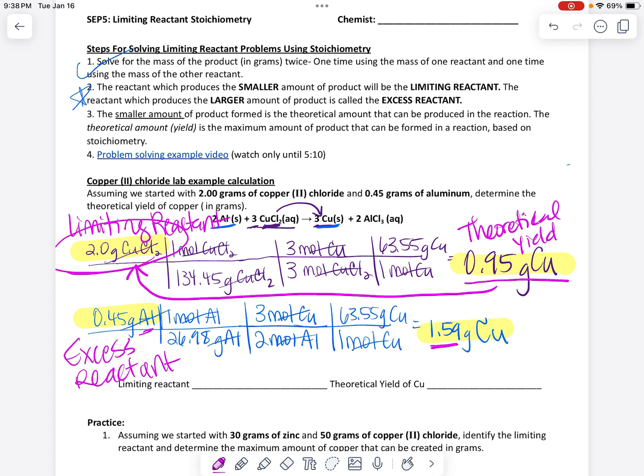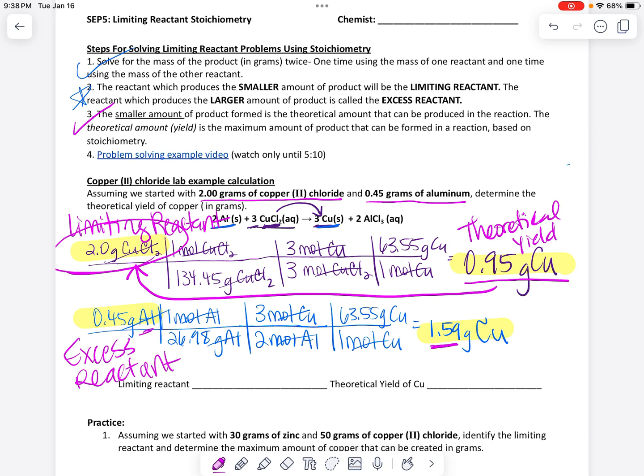And then when we dry it out on a filter paper, I would still see that shiny silvery metal because it would still be present and left unreacted. The smaller amount is our theoretical yield. We also said that. So hope that makes sense. Again, just like any calculation we did first semester, just we have 2 different starting amounts, and so we need to know how much product each of them can make.